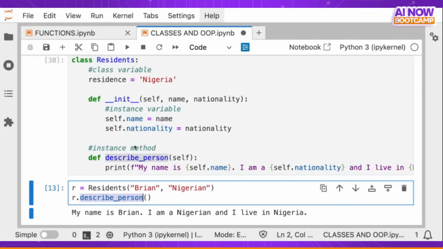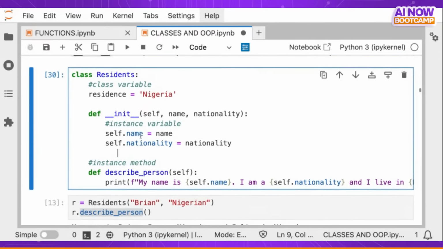So from this task now, look at this class we created. How many parameters does the class have? Good.